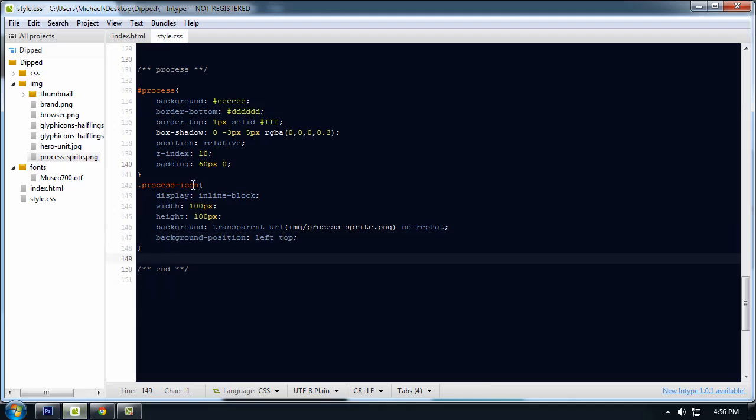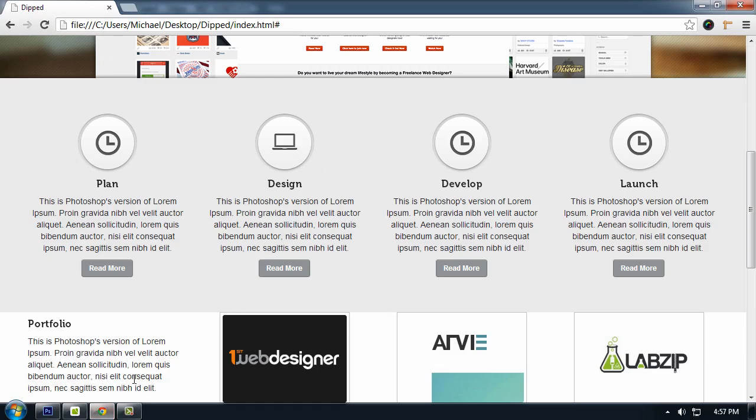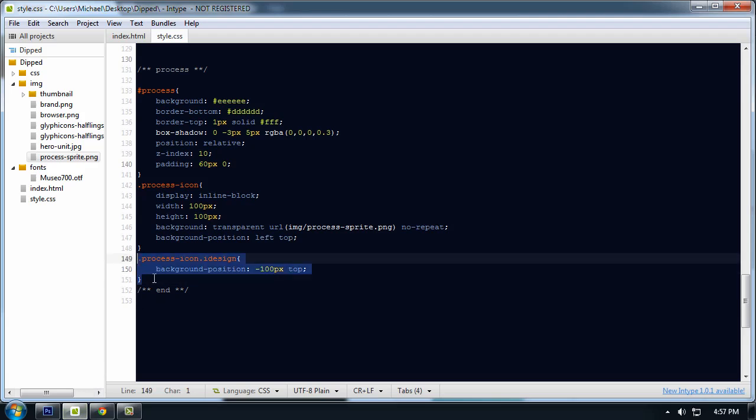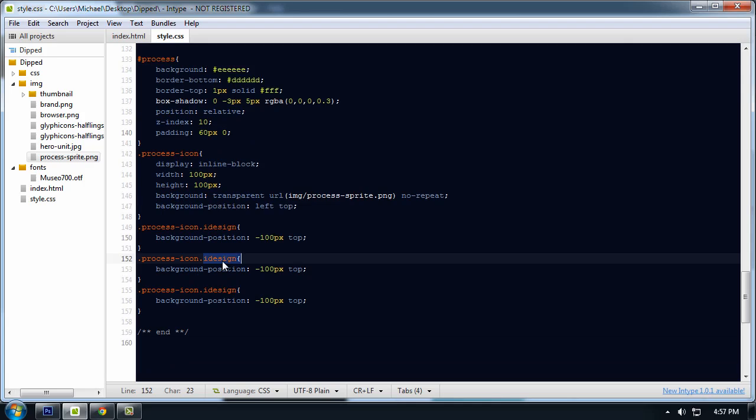So what we can do is proceed directly to iDesign and make the background position left, change it to -100 pixels to change that. See, you can do it the same on the other two. iDesign, I develop, and I launch.